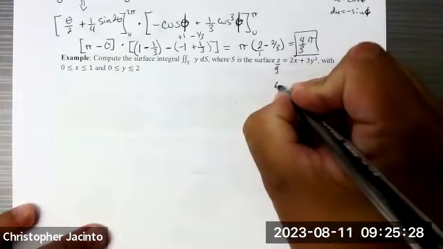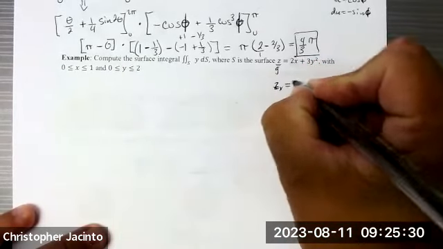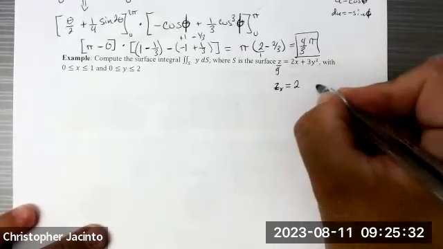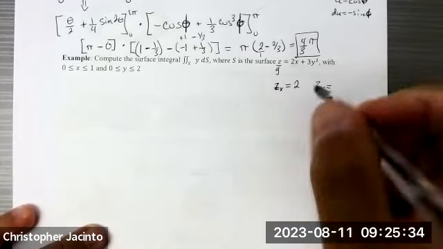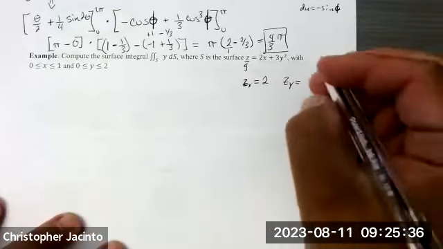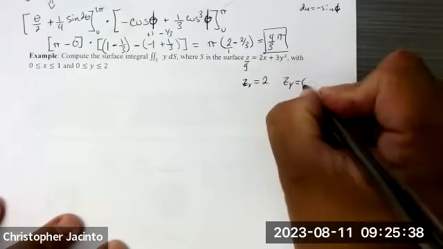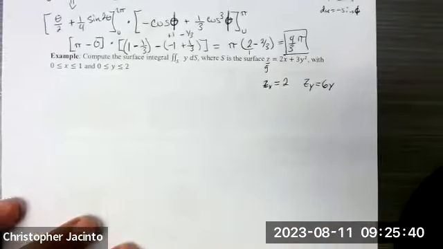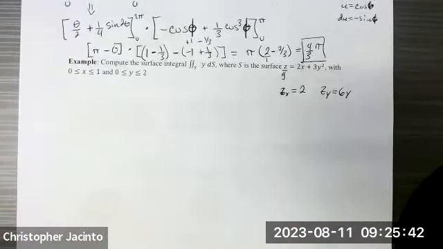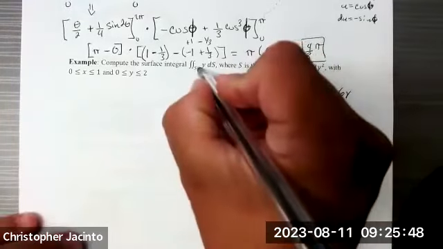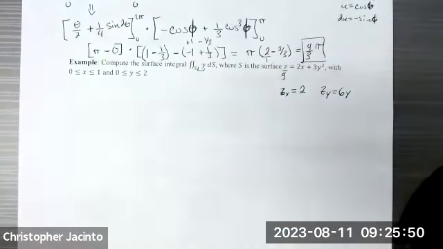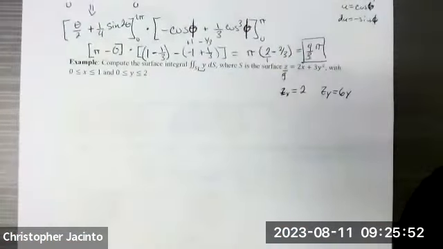So let's find zx. That's the partial derivative with respect to x, which is just going to be 2. And then zy, the partial derivative with respect to y, which is going to be 3 times 2, so 6y. Okay, so now according to our equation, this function here has to be in terms of only x and y, which checks. It just has a y, which is even better, right?